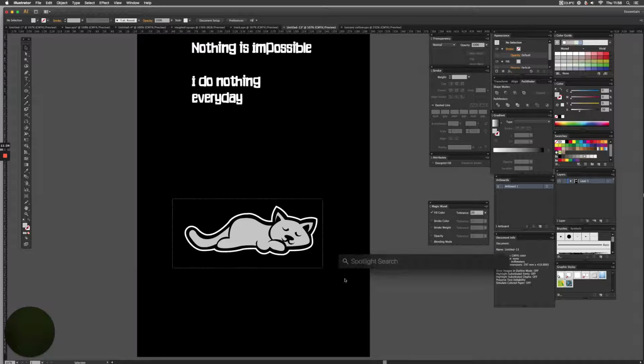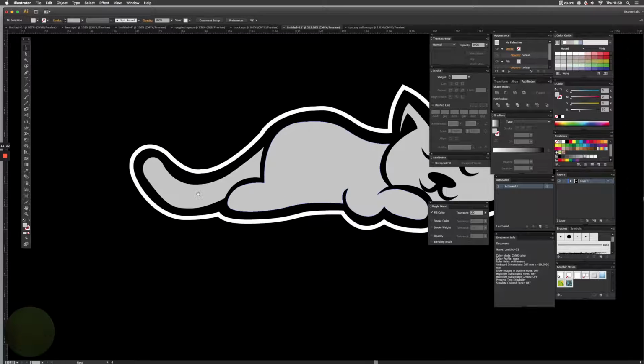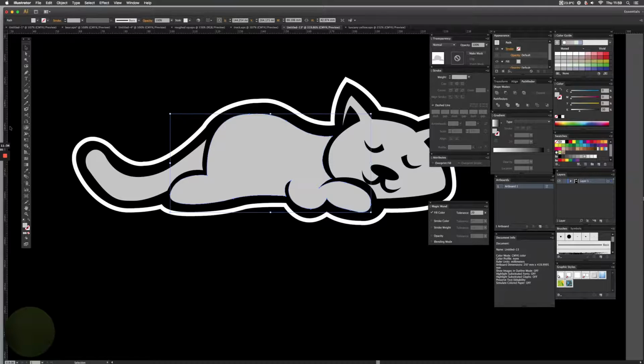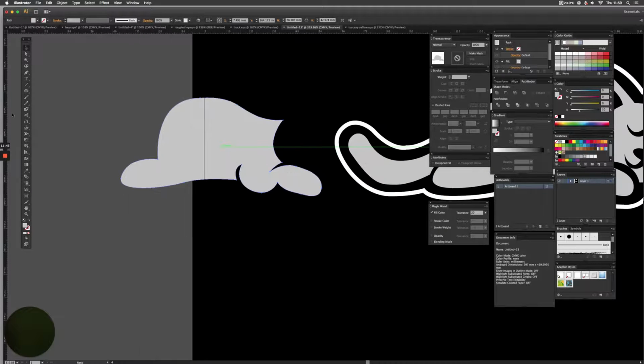Let's add a bit of colour to him. Sorry, not colour, shading to him. So we wanted a little bit. Now there's a really easy way of doing this. So you select that. That's the grey body part. You want that bit. Move it out of the way. So copy it. Move it out of the way.